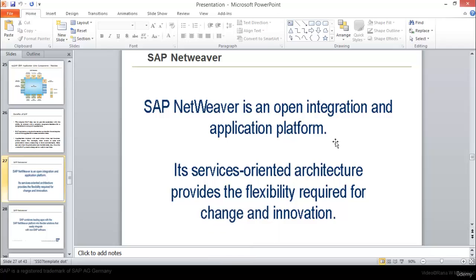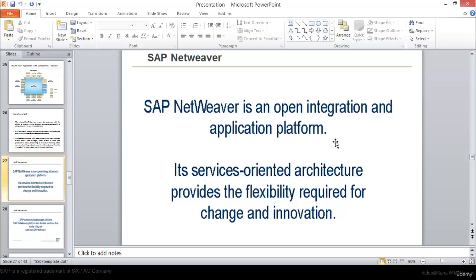NetWeaver is an application. In my SAP ERP, rather I will say NetWeaver is another module, and in this module many aspects happen. If you want to understand SAP NetWeaver, you have to go for the training of SAP Basis. The Basis consultant does all the networking and integration with external SAP systems. So the Basis job is quite a lot. He makes the integration with external software.